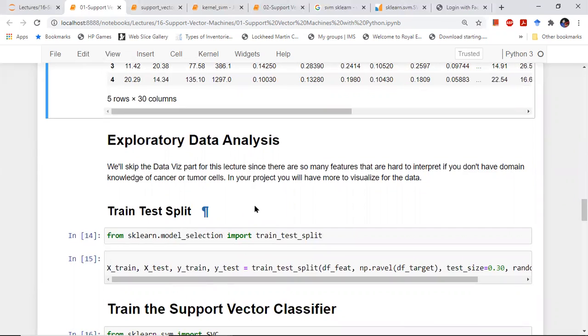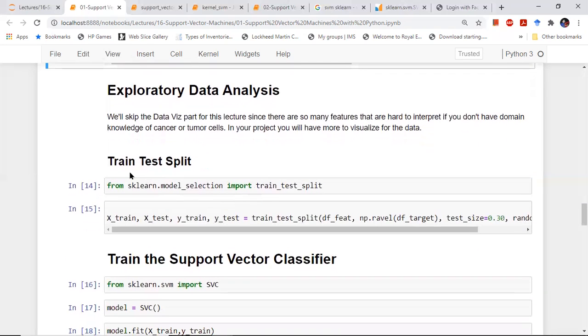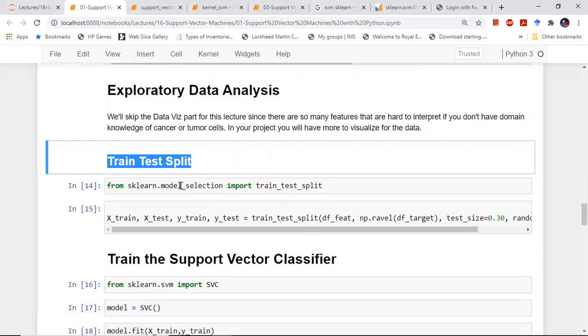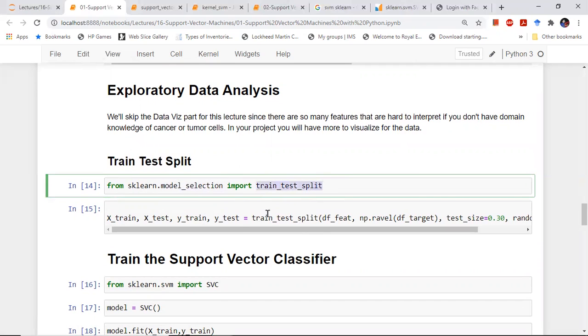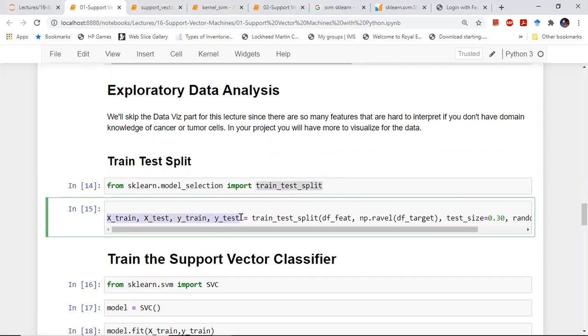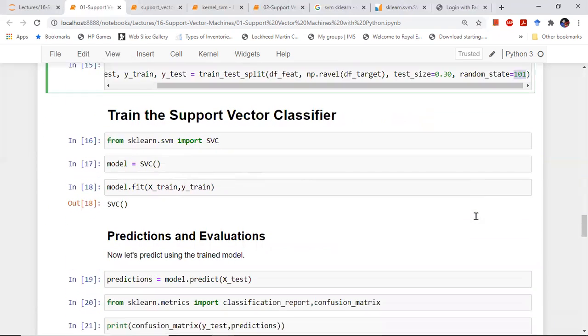So what we do instead, we just go ahead with the model building part, where we will build a model and try to predict whether the cancer is malignant or benign based on all these 30 features, right? So moving ahead to the train test split, from sklearn.model_selection we need to import train_test_split, which will divide our data into mainly X_train, X_test, and y_train, y_test. And we are using the test size to be 30 percent, and we are using this random state. If you also want to get the same results, you should also use the same random state, right?